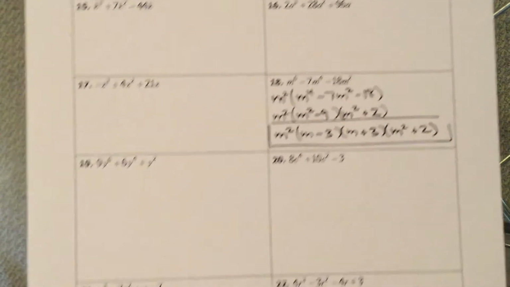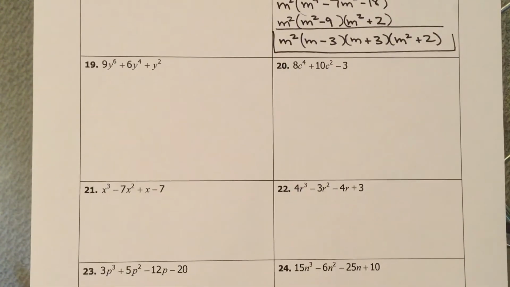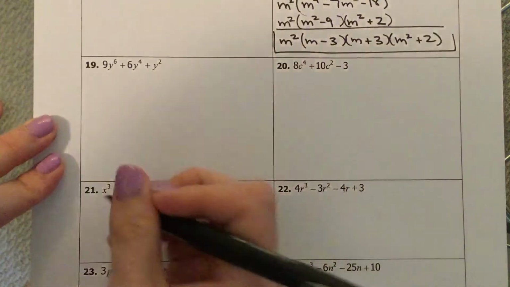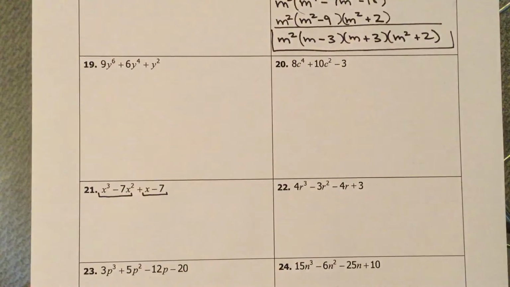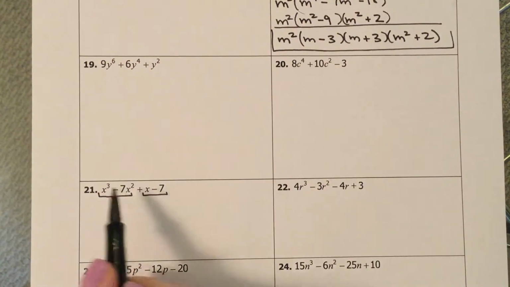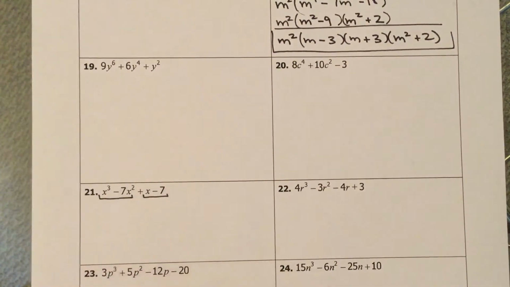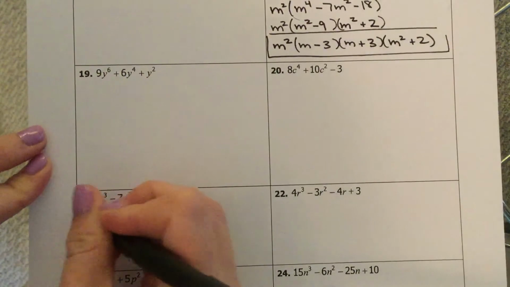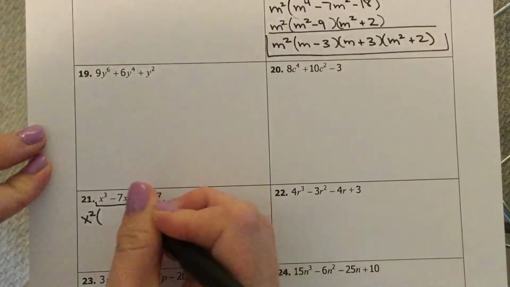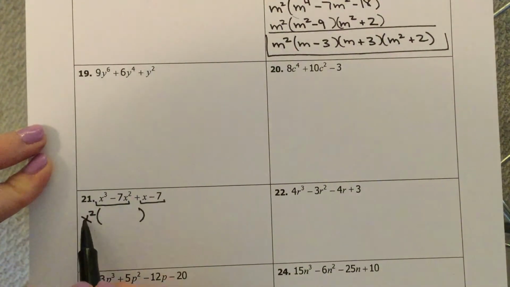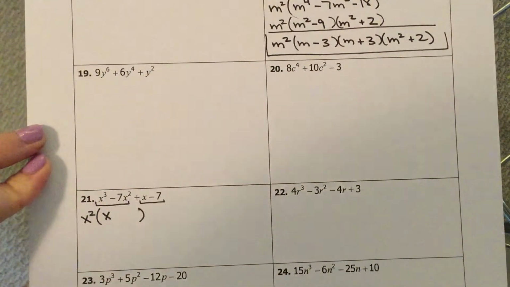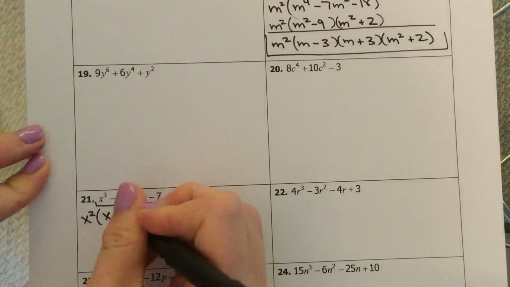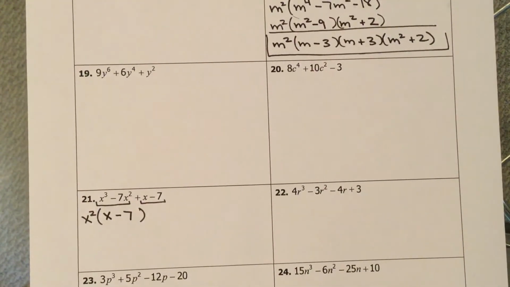Okay, one last one I want to do is number 21. I want to include one that has 4 terms as well. So that is the factoring by grouping. So we are going to group these two together, group these two together. We're going to start by looking for a GCF. So between these two terms right here, the x cubed, the x squared, they have an x squared in common. I can write my leftovers in parentheses. So when I factor out an x squared, this first term is just an x. Factor out x squared from the -7 x squared, and all I have left behind is the -7.